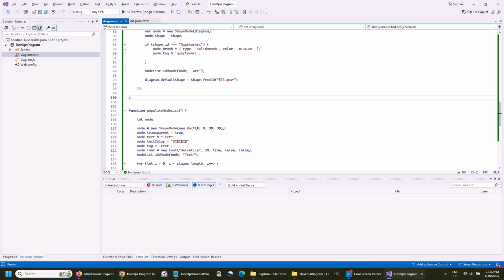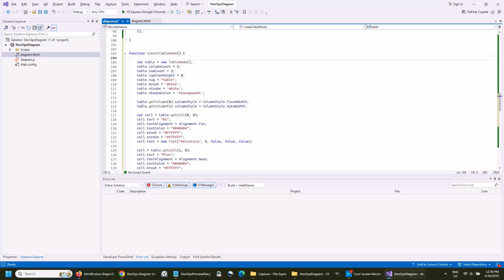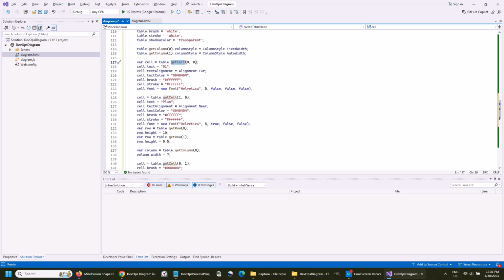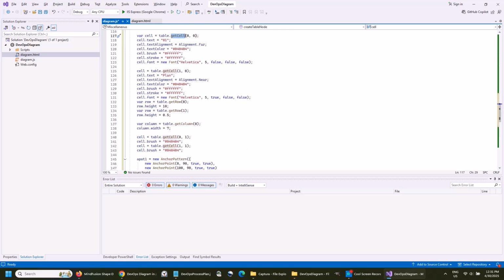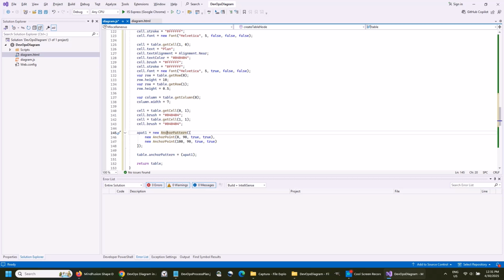The other type of label in the diagram is represented by a custom table node. The table node has 2 rows and 2 columns. The first cell on the first row is narrow and holds the number. The other cell is for the description text. The second row is very thin and actually represents the underline.